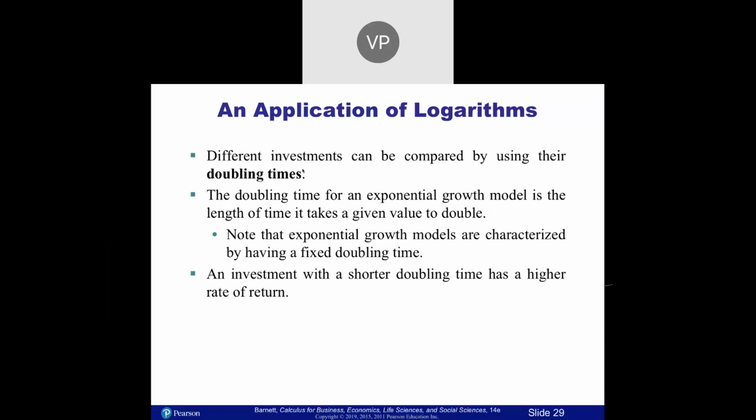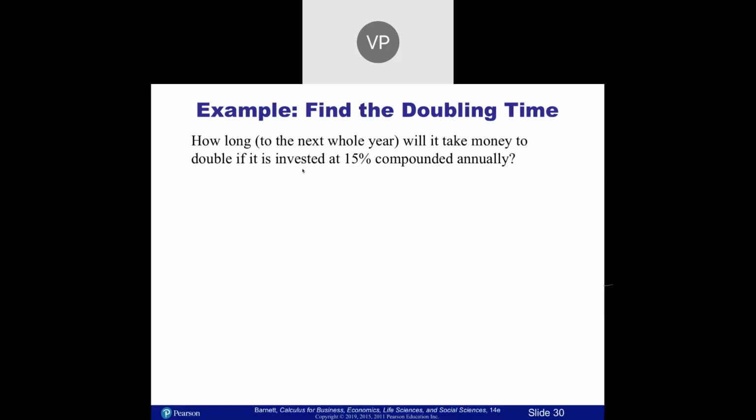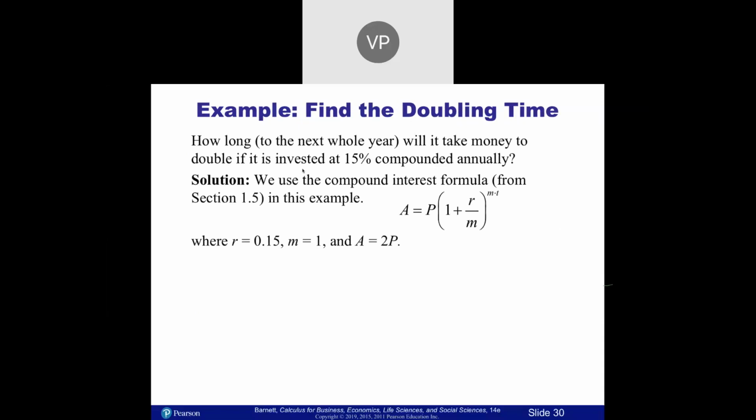Okay, so a couple things here. Logarithms are going to help you figure these out. How long, to the nearest year, will it take money to double if it's invested at 15% compounded annually? So remember this formula that we used the other day. If you don't know it by heart, it's okay. You just got to have it close by. Have it handy when you're taking your quiz.